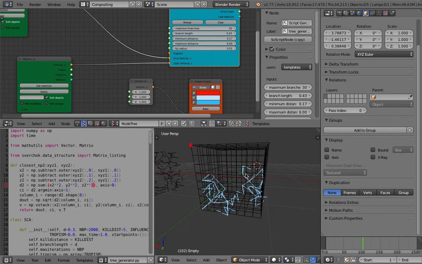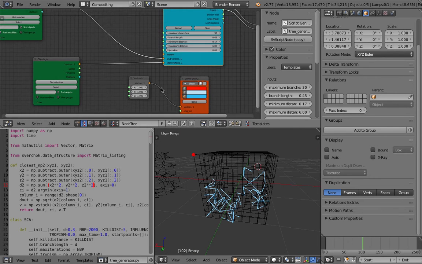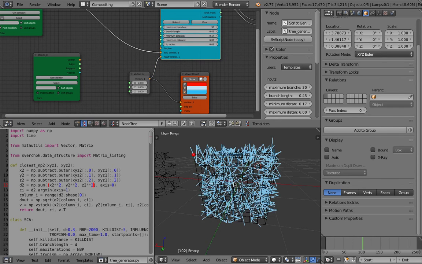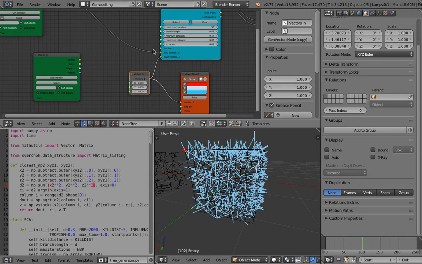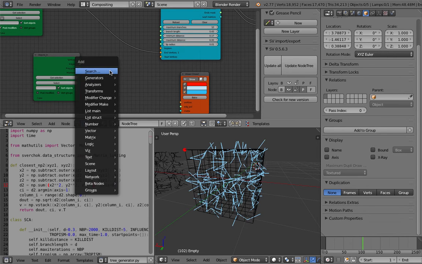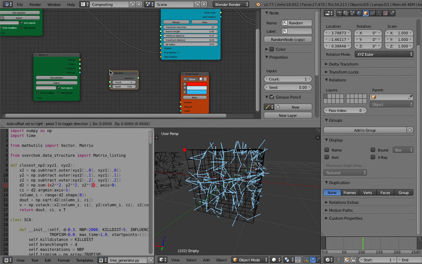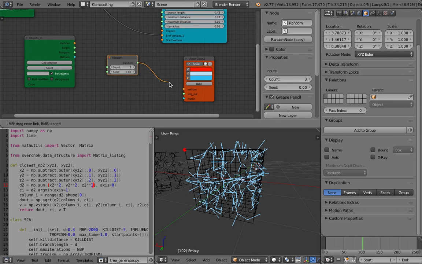I have a feeling that maybe a single point or a couple of points will perform better. I don't know yet. Maybe let's see if I scatter points, like random points, maybe 3 points, and then let's have a look at the result.